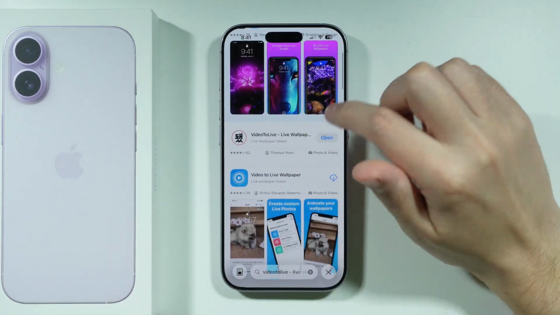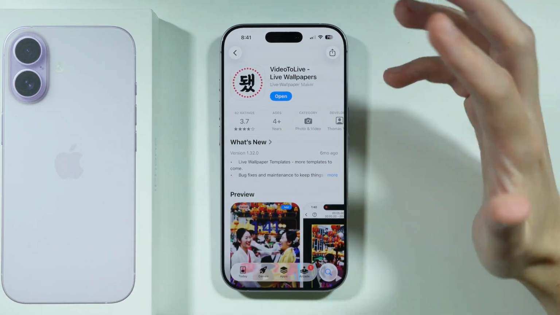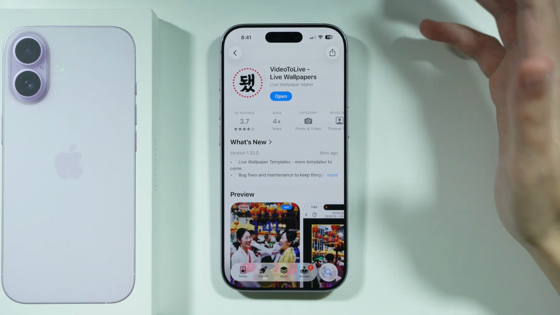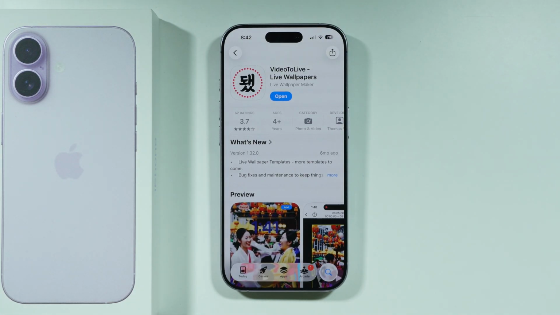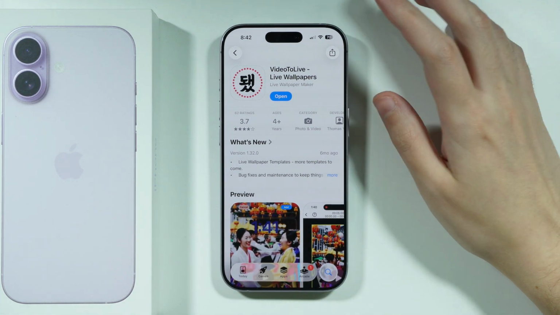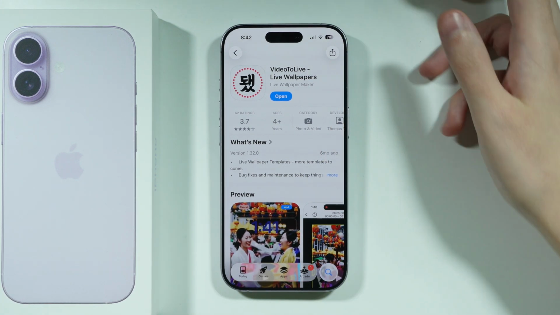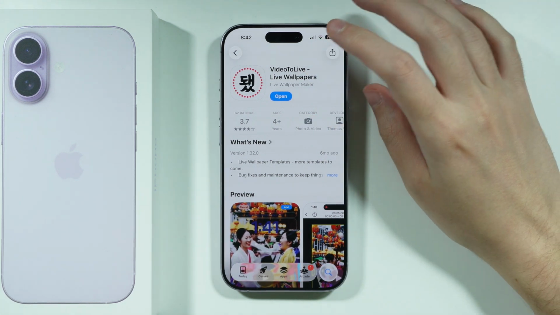And keep in mind that unfortunately not every time it does work. In some very obscure and rare situations, sometimes the video cannot be converted, so you just have to keep that in mind. And when transferring or converting a video to a live photo, you have to know that only like a second or two can be converted, not the whole video.